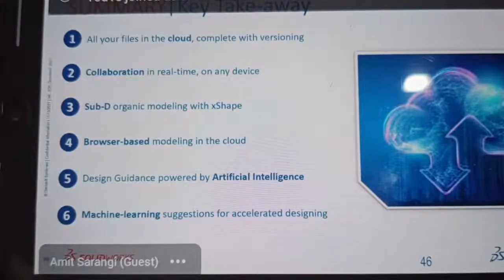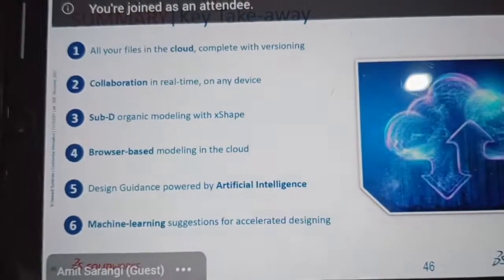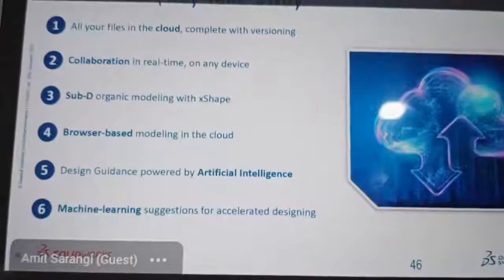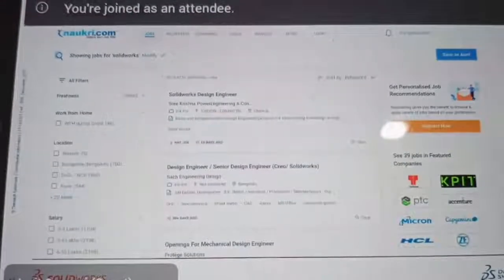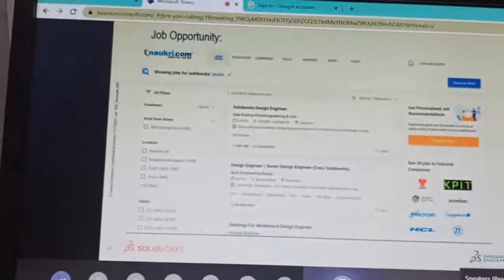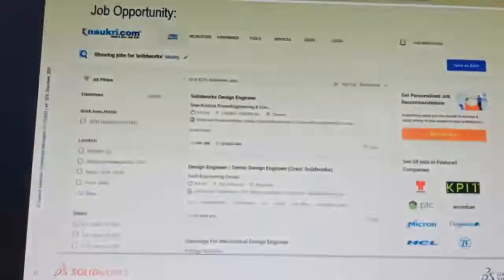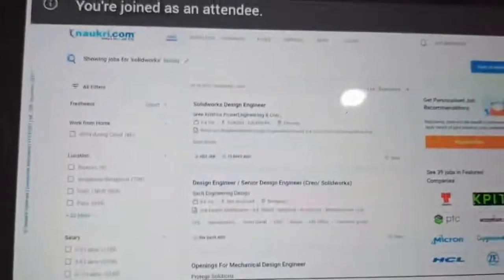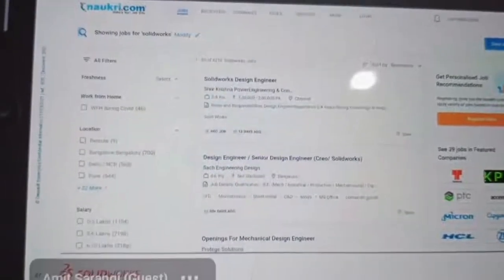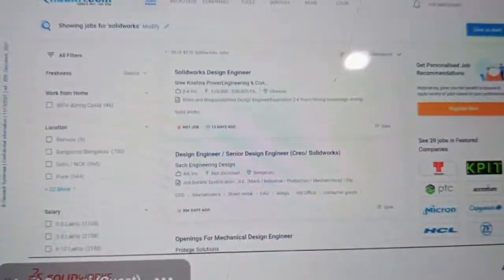Okay, and besides this, if any student wants to get a job in this pandemic situation, what will happen? Now the world has changed. The conventional way of getting a job has changed, and now every mechanical engineer or anyone who wants a job, there is a vast area where we can have a good job.